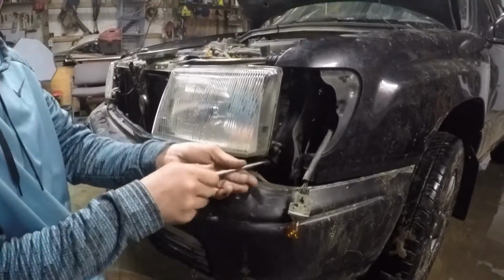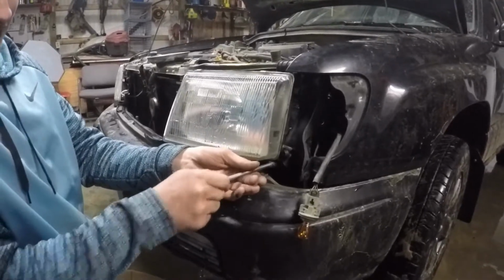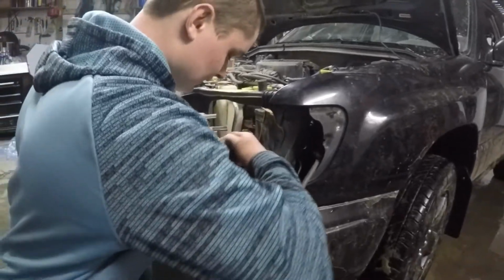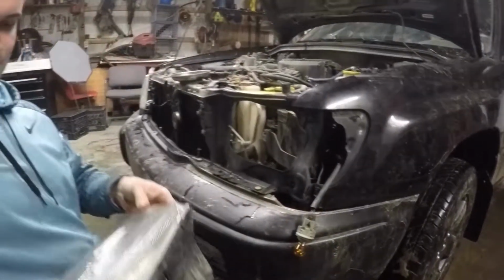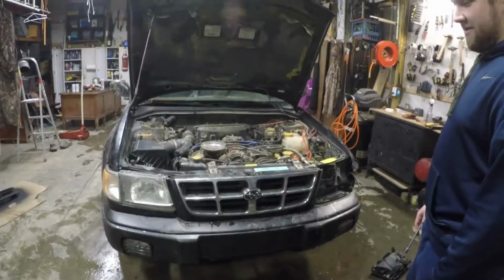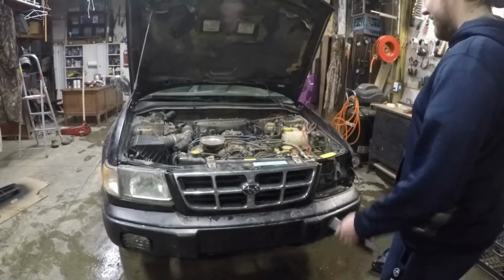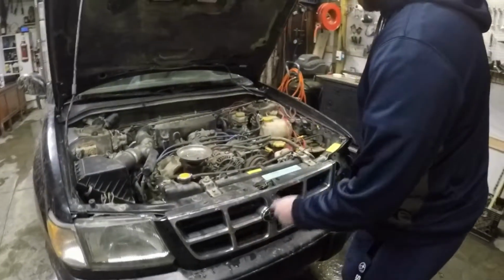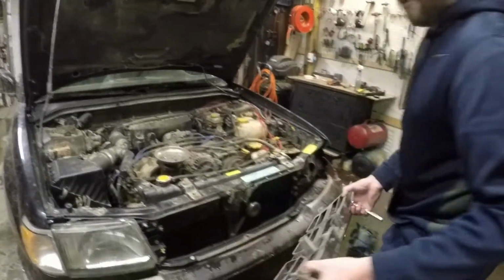Screw it. Perfect. Be very careful with it. So if you didn't hit a deer, there should be 7 clips on your grill. 4 on the top, and then a couple more on the inner. Make sure you take it off very carefully.